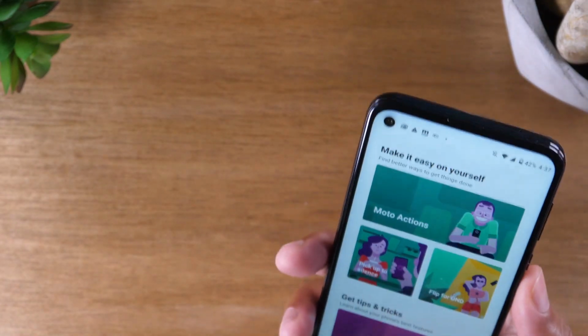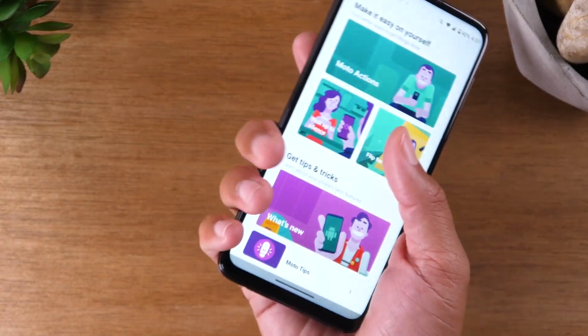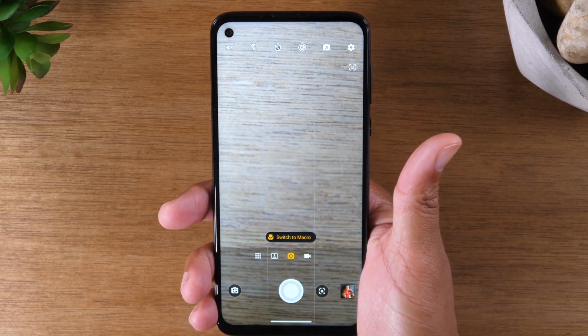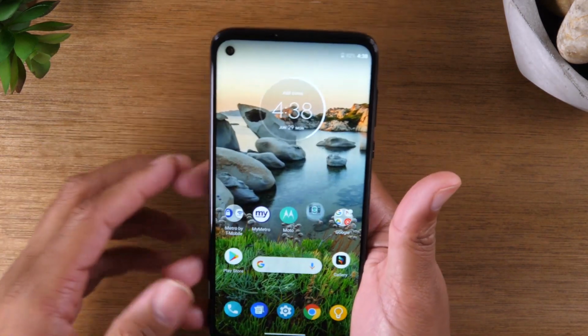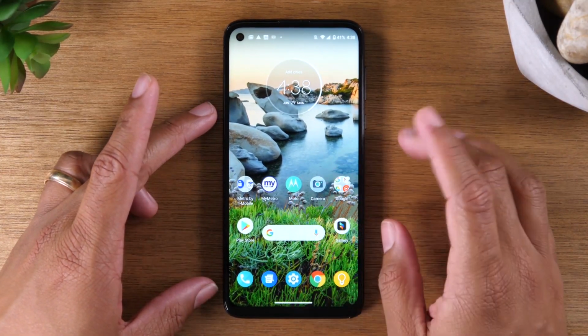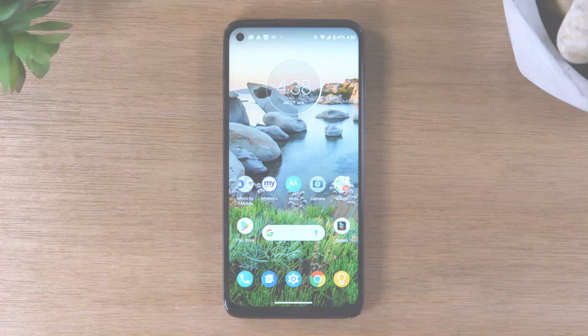What if you're doing something on your phone and you want to take a picture of something important that just happened? Well, guess what? Flip it over twice, your phone will automatically jump into the camera mode and you'll be able to take pictures or video. So those are just two of the gestures. There's a ton of gestures that are built in. You can find them all in the Moto app, or you can check out our tips and tricks video and hidden features, and you'll learn all the cool things you can do with the gestures.